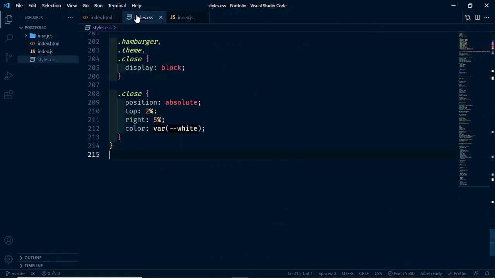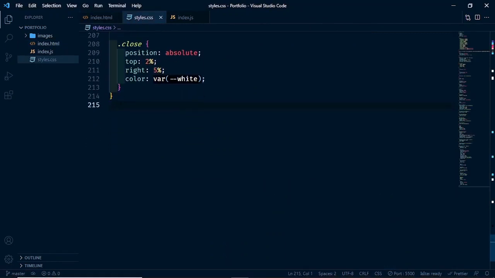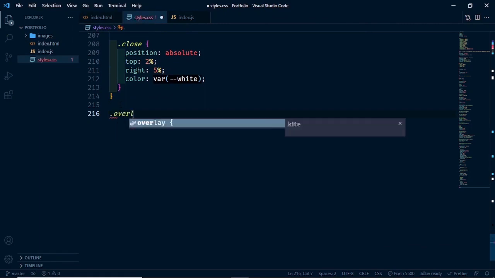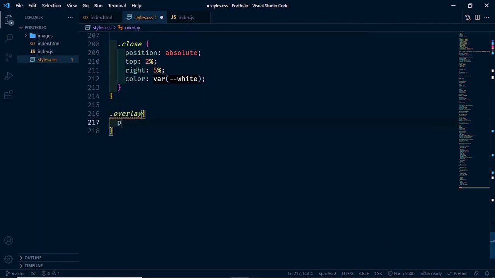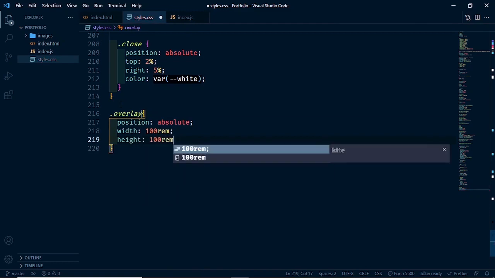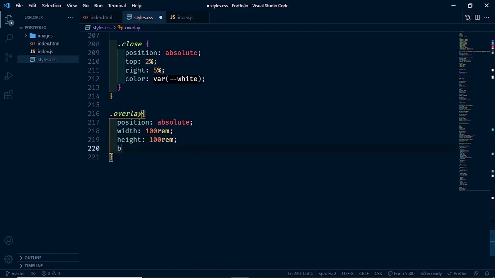So let's go to our CSS and start styling. We select our overlay. Let's give it a position of absolute, a width of 100 rem, a height of 100 rem. Let's also give it a border radius of 50%.